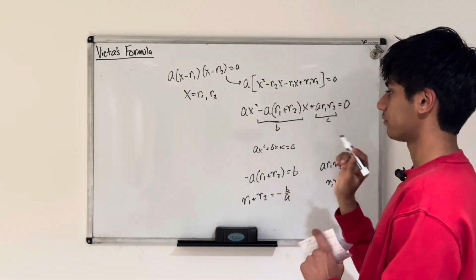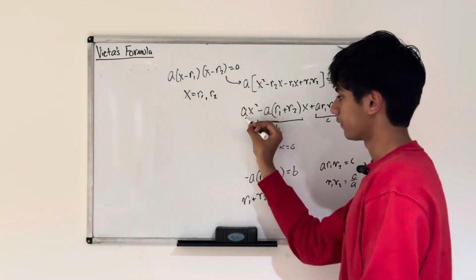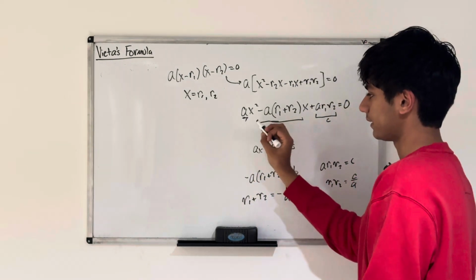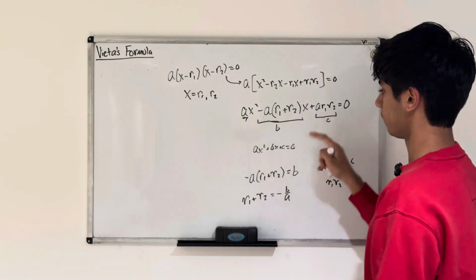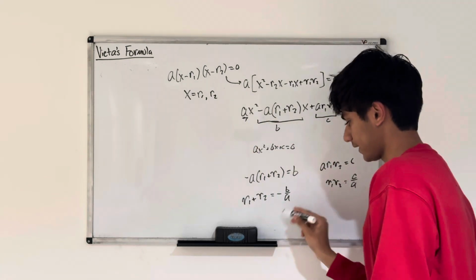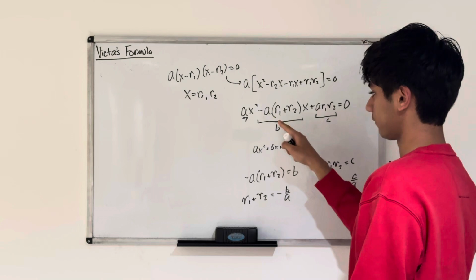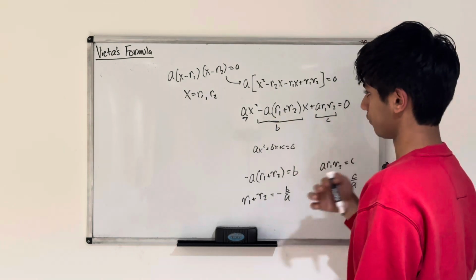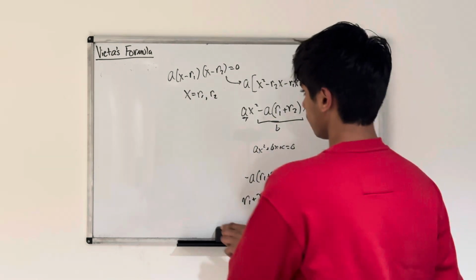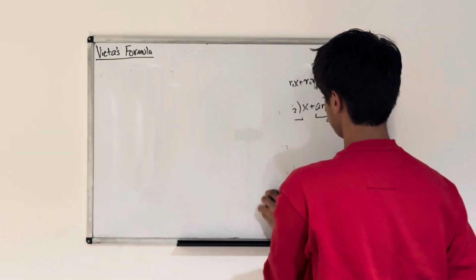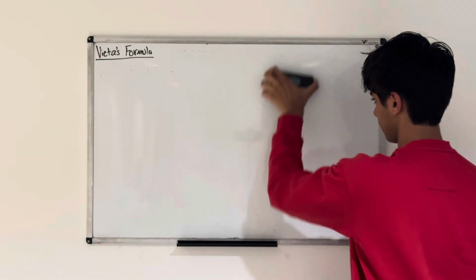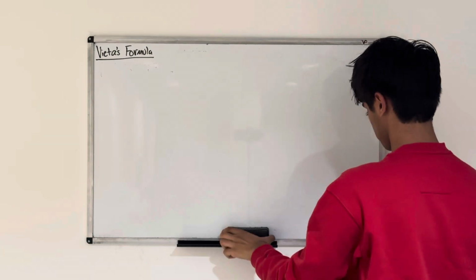And one interesting thing, too, is the reason why we divide by the first term always is because you can see, right, in each of our terms, we have an a, we have an a, we have an a, which is exactly why we divide by an a to, again, get rid of this a and figure out our r1 and our r2 roots. So let's do one quick problem just to show you guys why this formula is useful, and then we'll wrap it up.